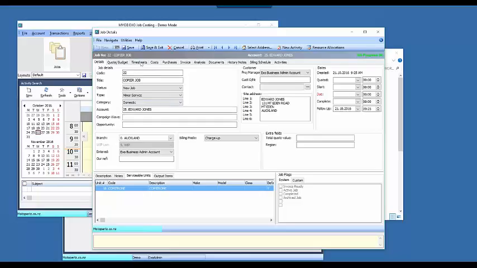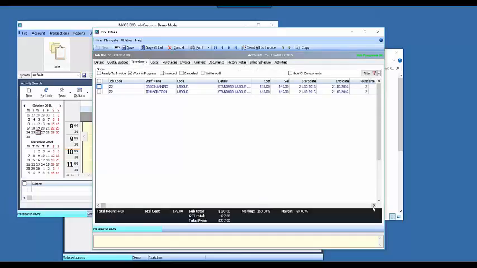Now when they put their time in for the guys, because we have serviceable units here, and this is really important for them, they can see on the line which cart, or in this case which copier, they've worked against. And you can imagine in their reporting, especially user productivity, what materials have been used for each cart, this is now quite detailed for this client. In the past, they weren't able to truly capture this information.